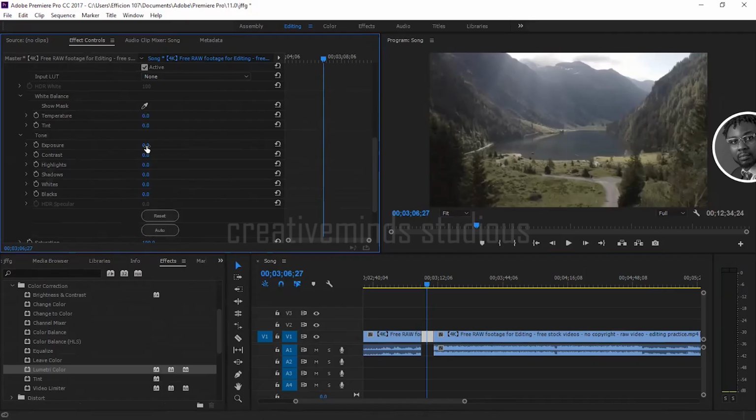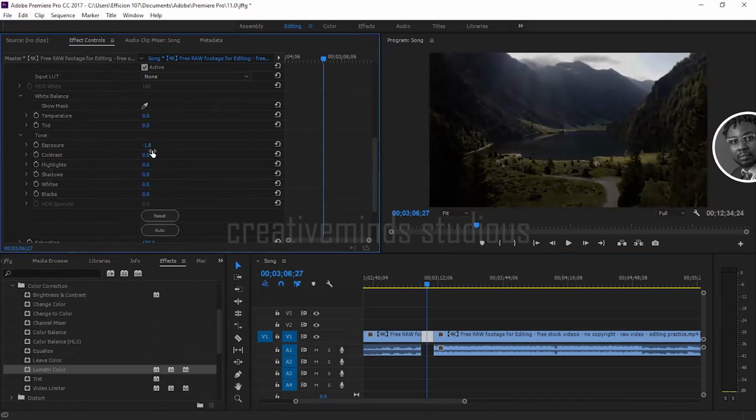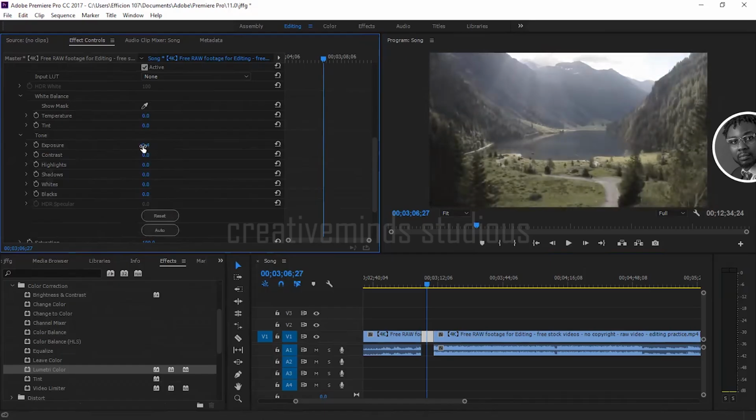I think the lighting is okay, but for the teaching sake, you can increase it, make it brighter or make it darker. So if you have received footage like this, you can come to exposure to lighten it up, right? Yeah, so good.